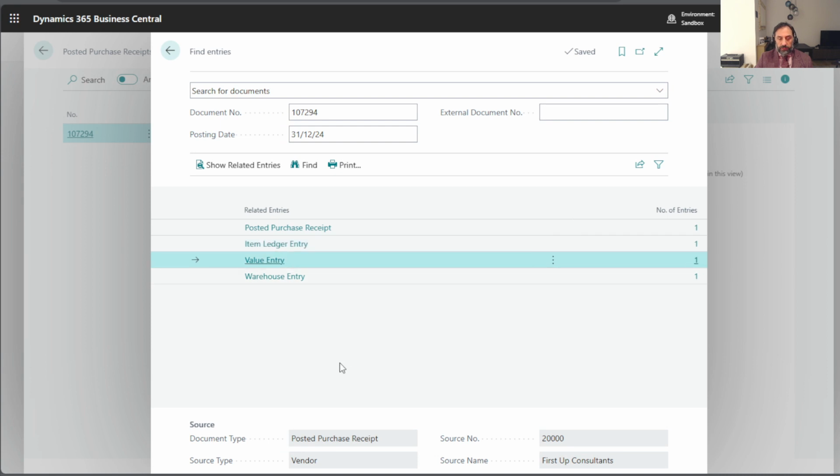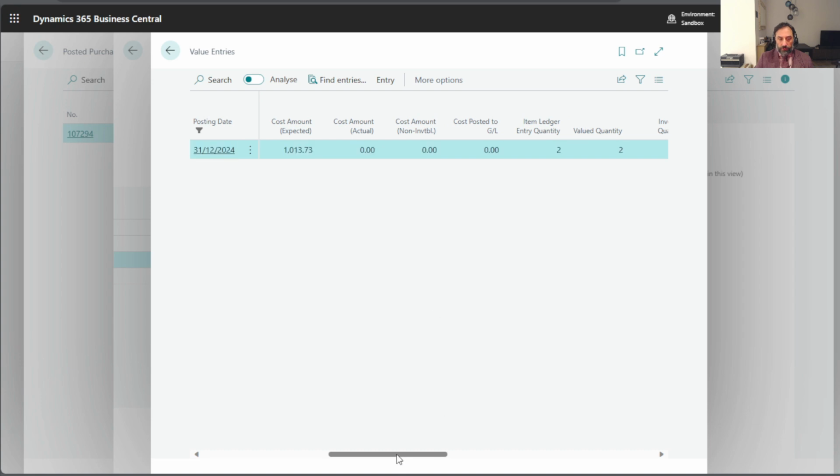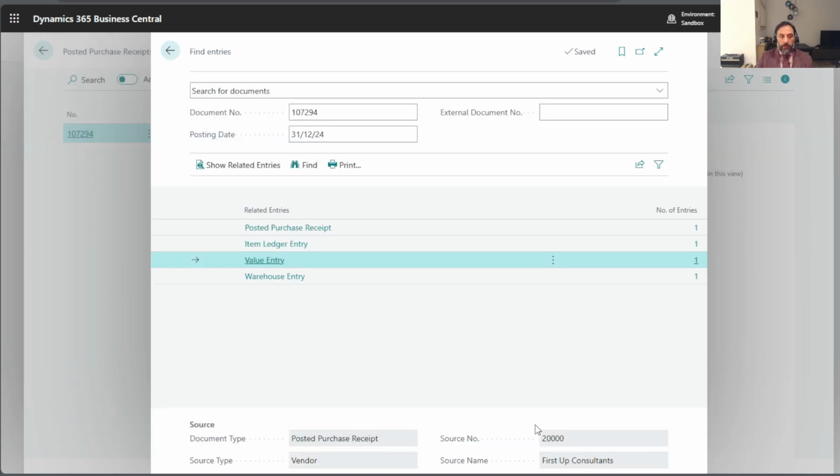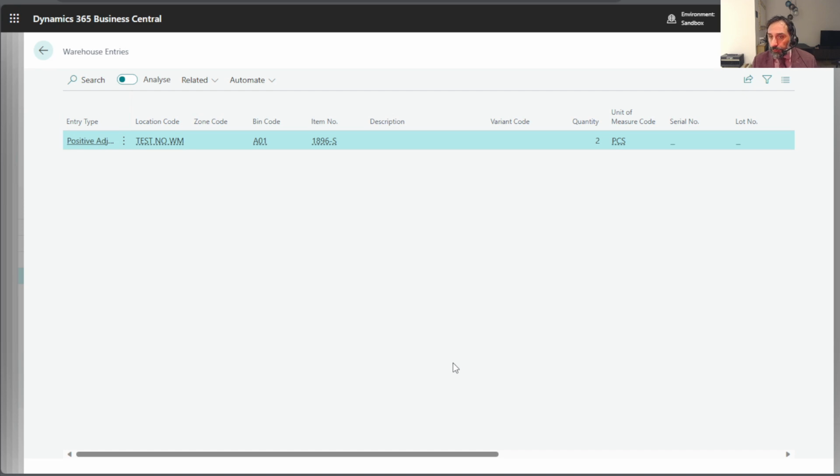The value entries, so this is the value of the inventory, that when I post my inventory to my general ledger, I will get this one, cost per unit multiplied by 2. But at the same time, the system created this interesting line here, which is a warehouse entry. And this is a warehouse subledger, which is surprisingly not linked to the inventory ledger, but these are always in sync.